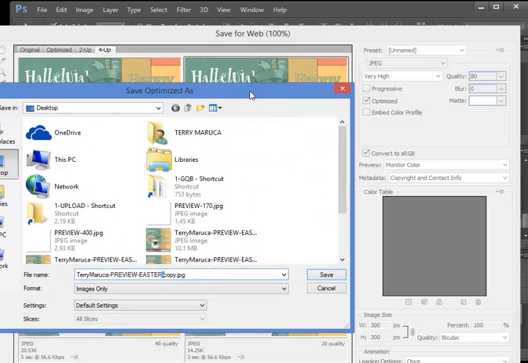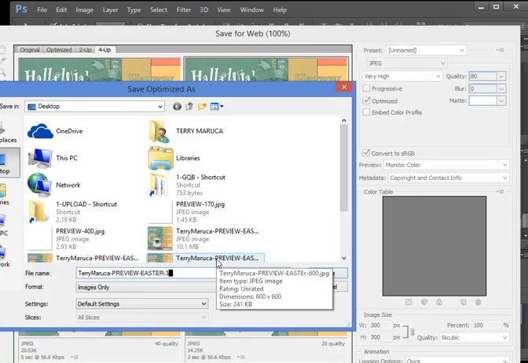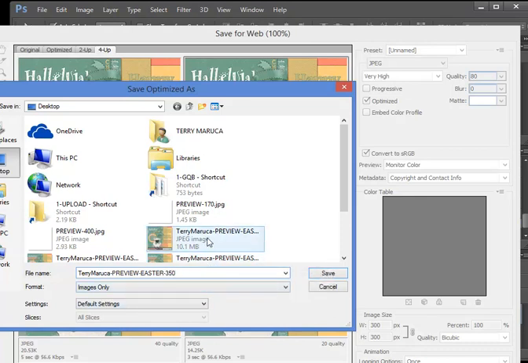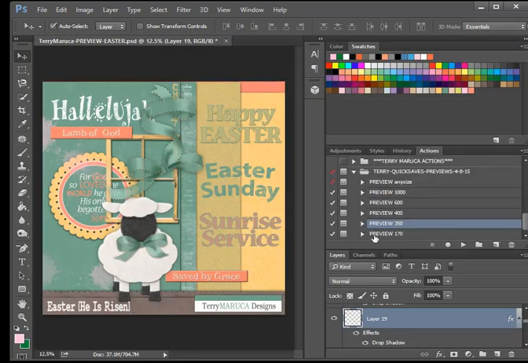Now, what was this, 350? I can rename it here. So I really could rename it here. Or if I had one of that name already, I could just click on it. Remember, you can go to recent places. You can go to this PC. Save it where you want to save it. The same is true with the 170. I'm going to turn this back on so that when I distribute this to you, it will stop and ask you to name it, but you can turn that off.